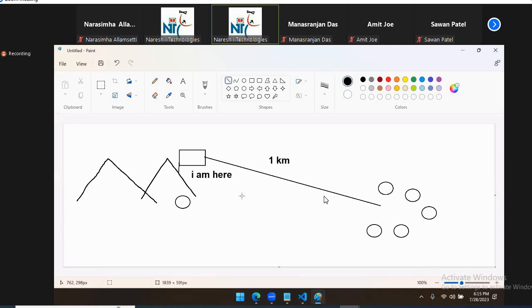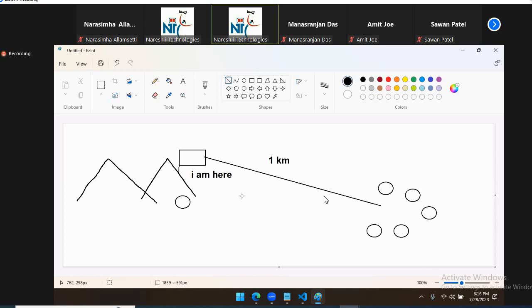Somebody hoisting a flag on the moon says that we are here. So hoisting indicates where we are. That is the point.